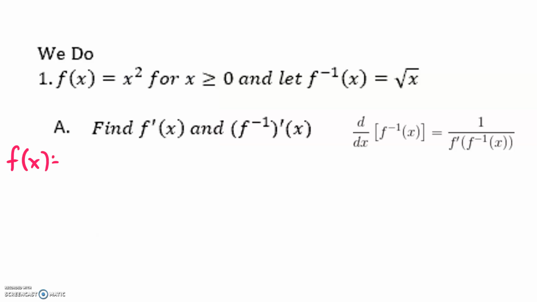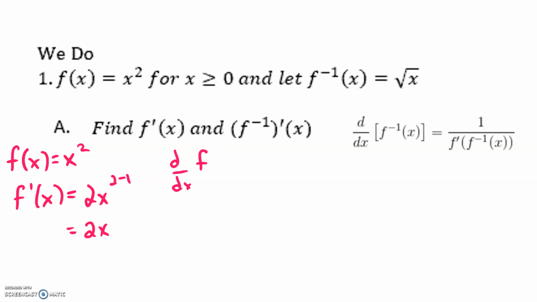So we've got f of x equals x squared. And then when you do that derivative, you bring down your exponent, right? And you make the exponent one smaller. So our derivative is 2x. And then we're asked for the derivative of the inverse function. So we're going to just go ahead and use the notation I have on the right here, which is one of our ways of writing the derivative of an inverse.